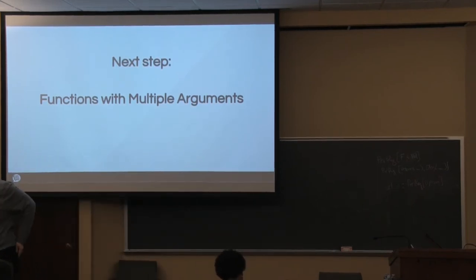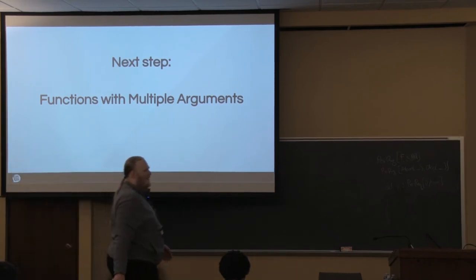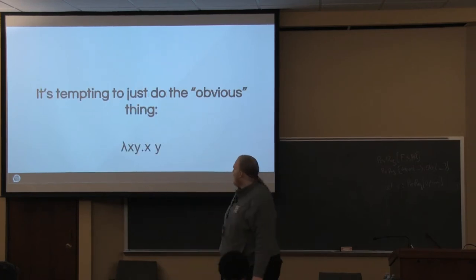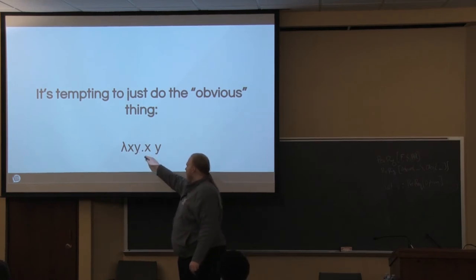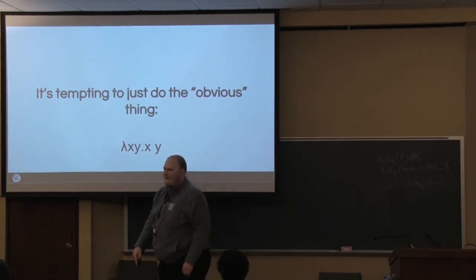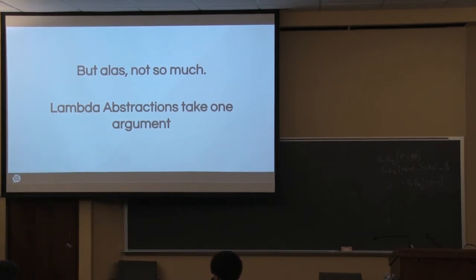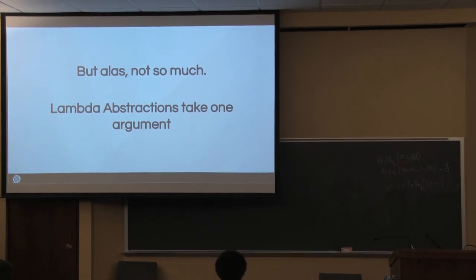All right. We have a function that takes one argument, but presumably all of us have seen functions that took two or three or, God forbid, 10 or more, because I just need to add this one parameter. It's fine. It's tempting to do the obvious thing, right? To do the same thing you would do in C. Oh, I just add another one to the first one, like this. Lambda xy dot xy, something, thrown together. It's not actually correct. One of the rules of how lambda calculus works is that every function takes one argument, period. The trick to this is that functions can return functions.